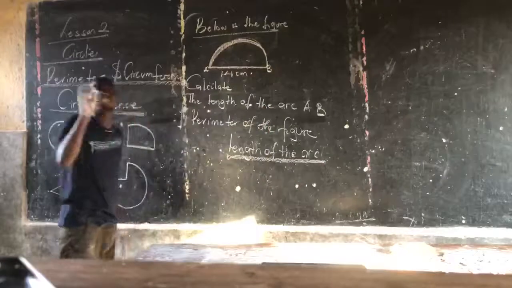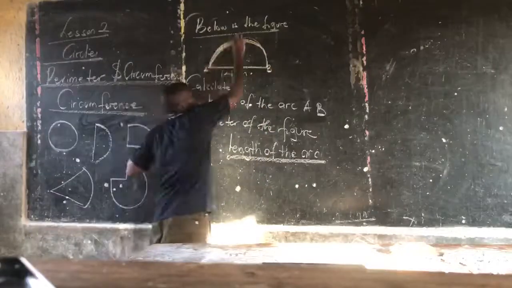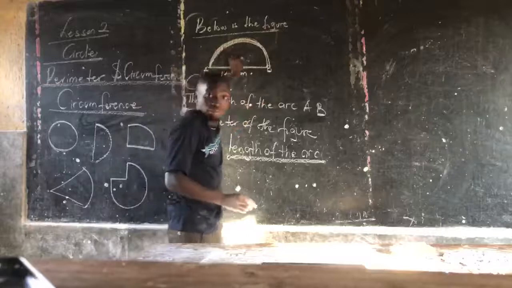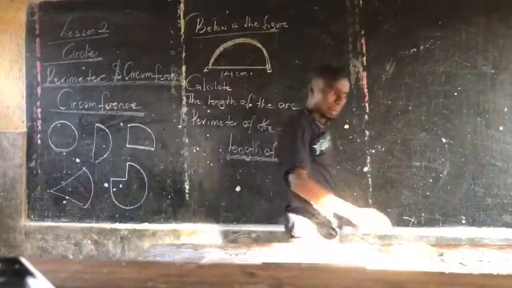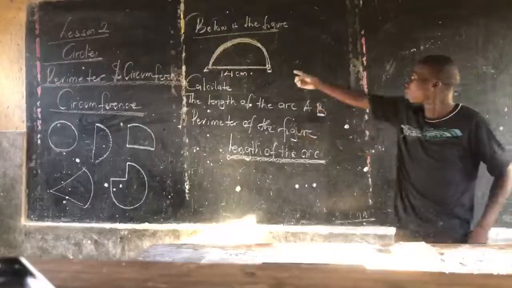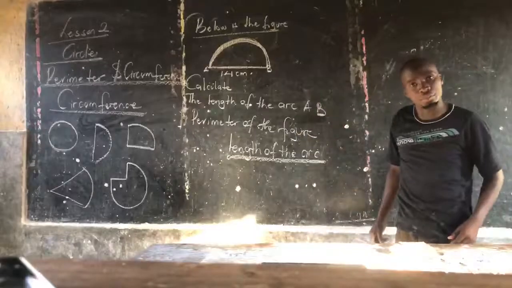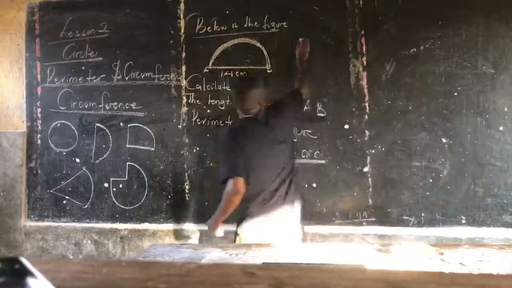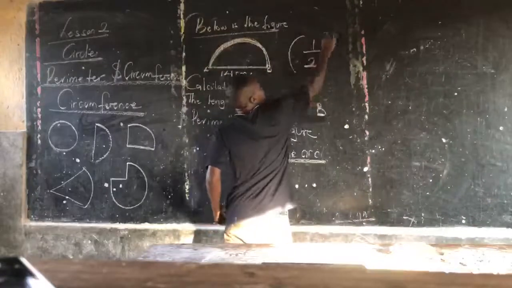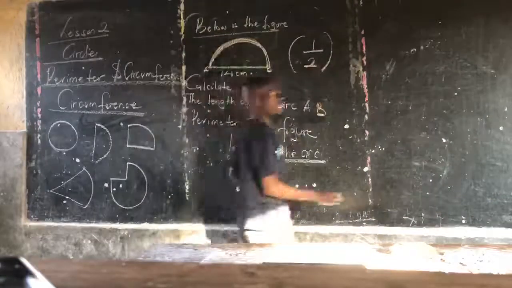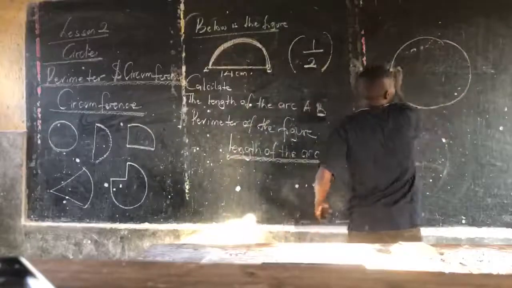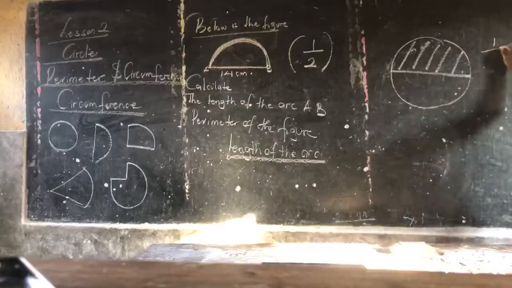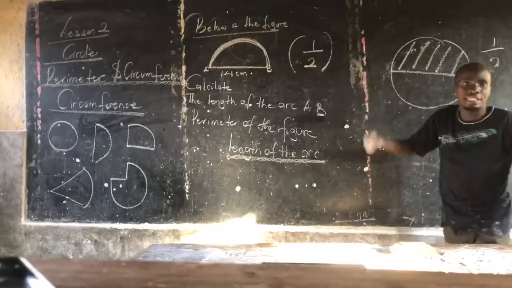So, the length of the arc is this one here. The length of the arc AB is the circumference. This circle is not a full circle. Are you getting me? Which fraction of the circle is that? This is a half. We agree. That is a half of a circle. If you have been shading fractions, I have shaded 1 over what? Over 2. This is 1 over 2.